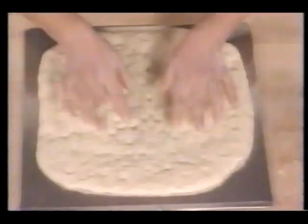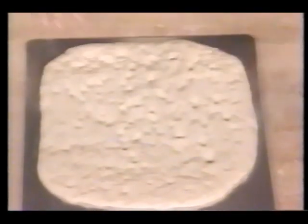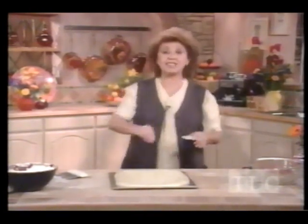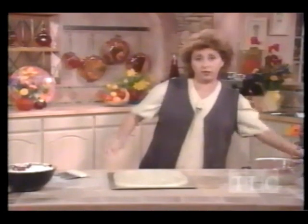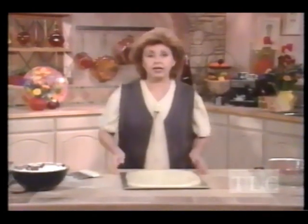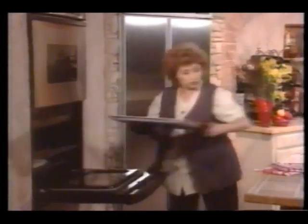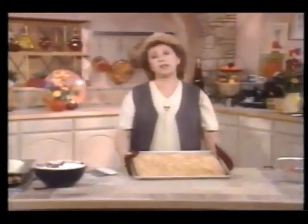Now, you see, it is wide. Put a little indentation here. It is very soft. You put some salt. This is the basic focaccia dough, by the way, basic, just with nothing else. And then we are going to do a lot of things with that. So now, let me show you what we are going to do. Put this in. Take the other one out. And here it is, our basic focaccia that tastes so very, very good.